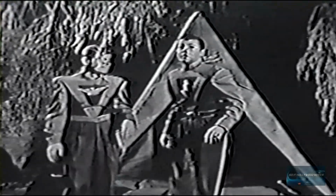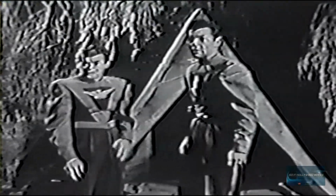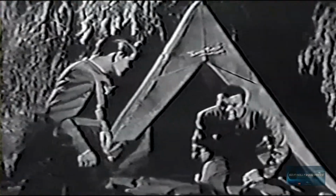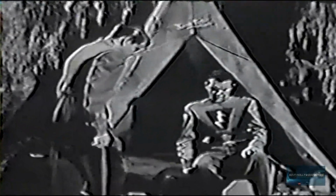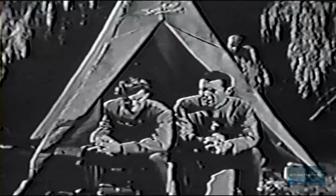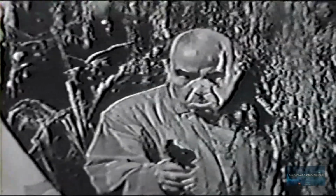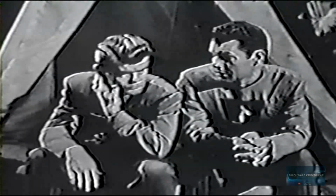Tent will make a good headquarters for us. No telling how long we're going to have to stay in the jungle before we find Johnson. What do you suppose happened to him, sir? There's something about his disappearance I don't quite understand, Happy. According to Dr. Tuttle, Johnson slipped out of the laboratory just a few minutes before the doctor was attacked by the Amazons. If there'd been any Amazons around at the time, well, they must have seen Johnson, too. And yet when we found Dr. Tuttle, and were captured by the Amazons ourselves, well, there was no indication that Johnson was around.